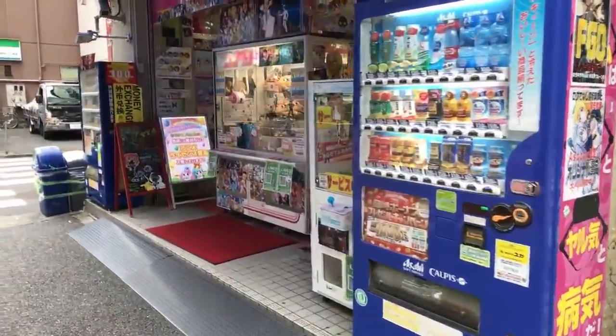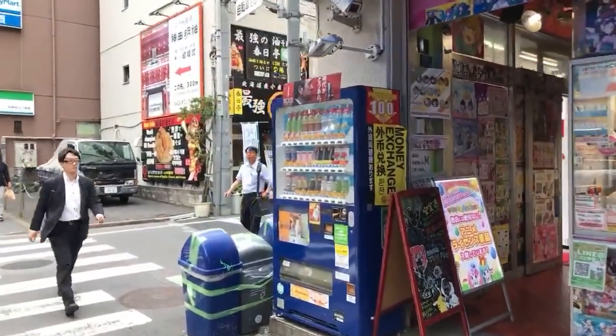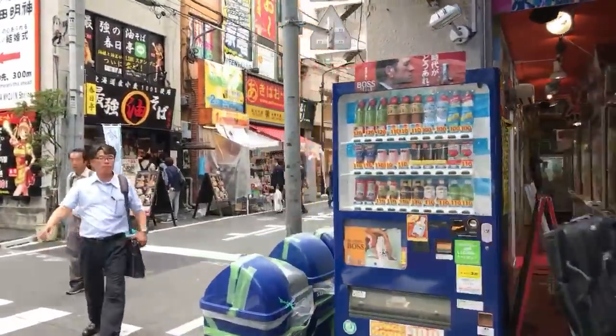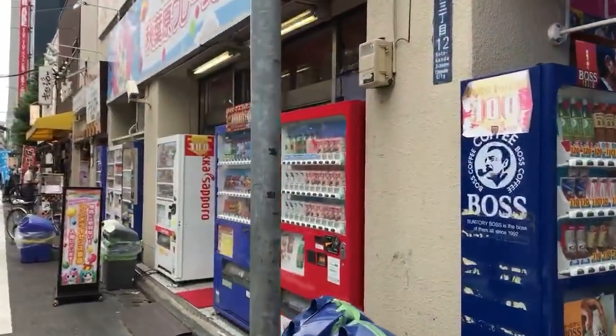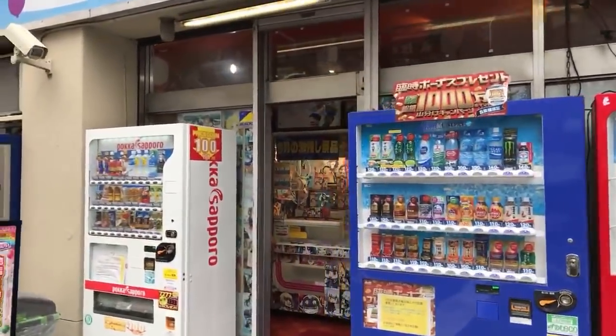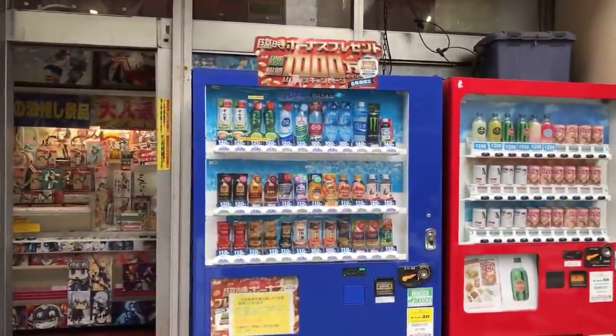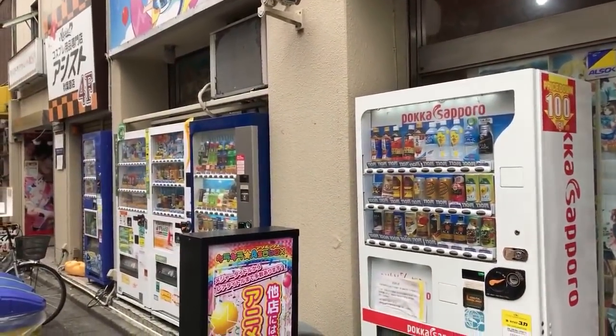All right. So this shop is where I said goodbye to my friends at What's Inside, the first time I met them, to do a collaboration to cut open a Gachapon machine. So you might want to check that out on the What's Inside channel. We cut open a Gachapon machine and it was epic. I didn't even know how these machines work. So it was pretty cool to buy one and then just smash it open.